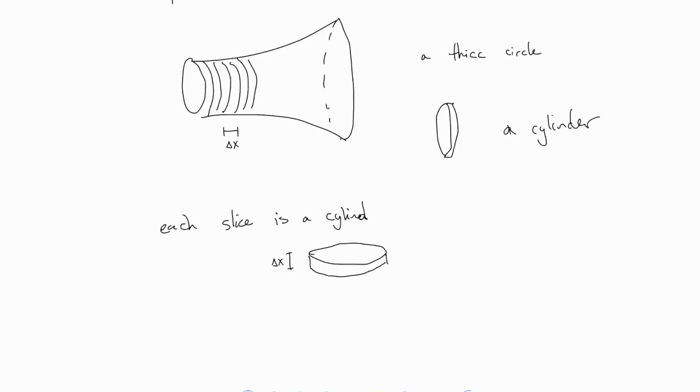And in order to get the total volume of the entire shape, you would just add together all of the volumes of the individual slices. This is the whole standard idea of all of integral calculus. So I would like to know what is the volume of each of these slices. Each slice is a cylinder like this, so the volume of a slice is... there is a formula for the volume of a cylinder. Anyone happen to remember?